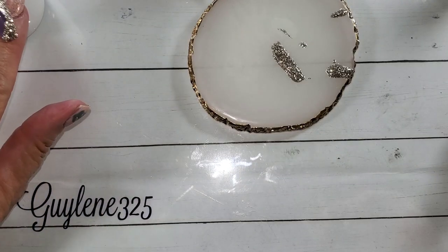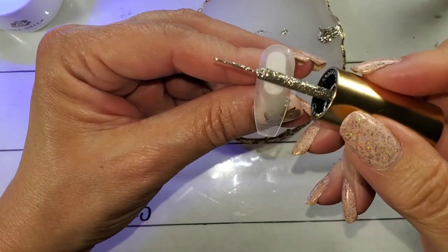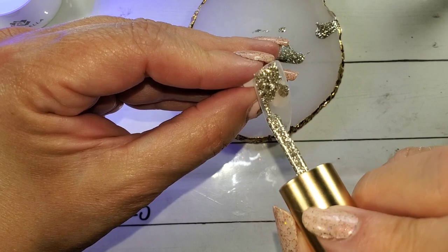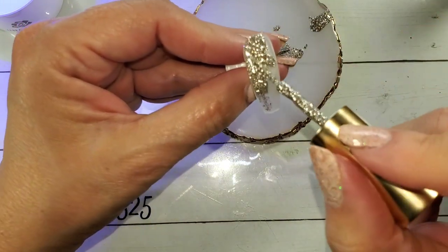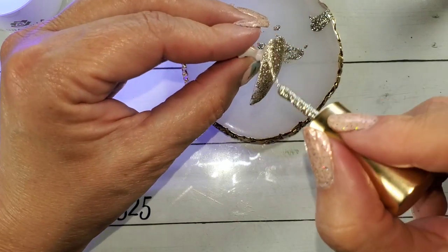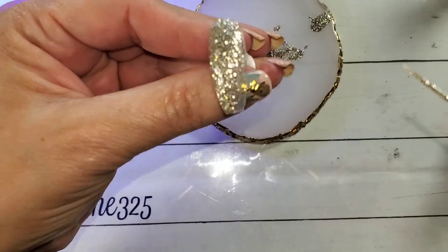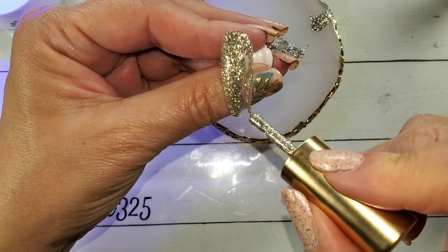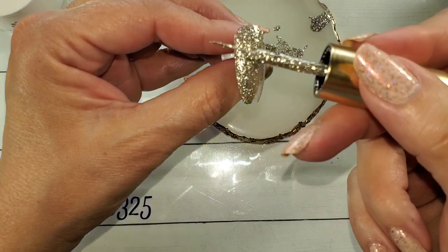All right, I'm going to put it in my little lamp to cure. And I wasn't sure when I first did this whether or not this was a no wipe. I mean, can we please just take a minute to appreciate how gorgeous this is? This is a liner. I am going to paint solid. You want to make sure it's kind of thin so it cures all the way, because a lot of times this stuff is so opaque. And I put it on a clear tip so that you can see how opaque it was. But if you don't get it thin enough, here I am using the liner brush.